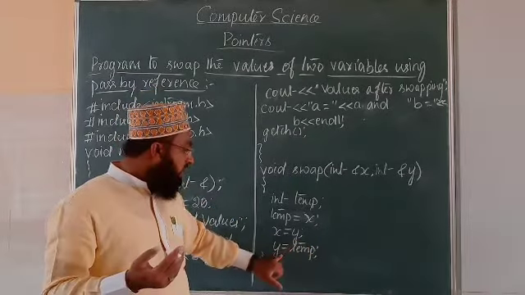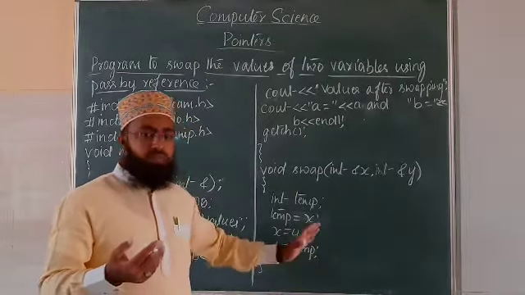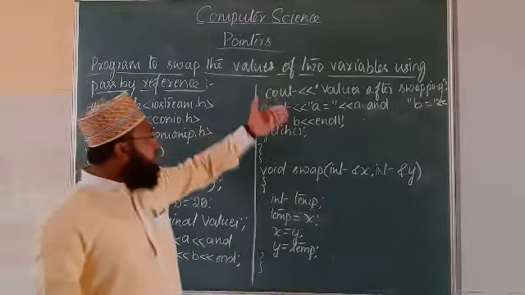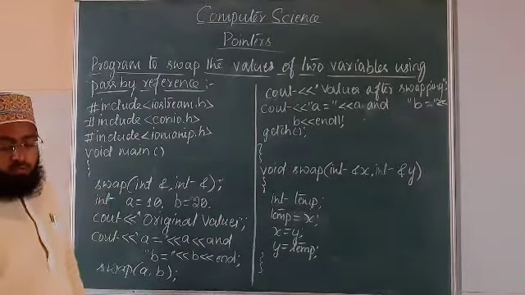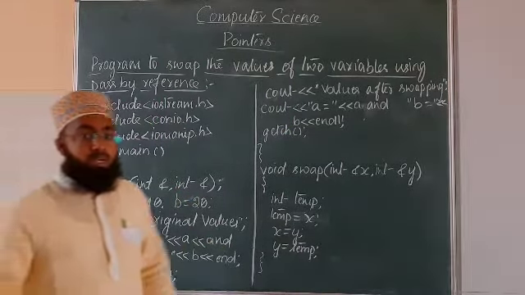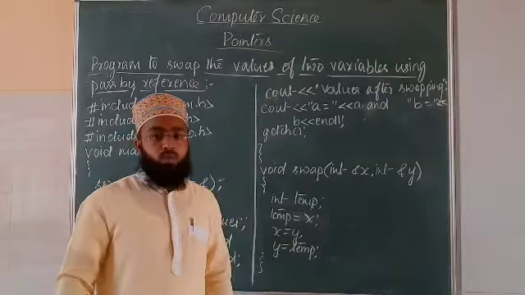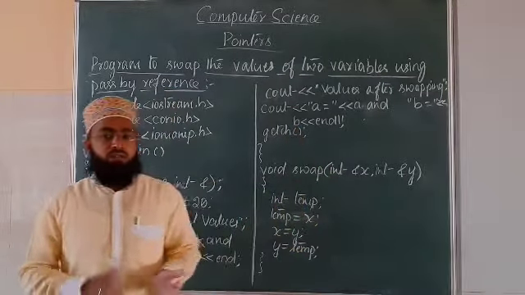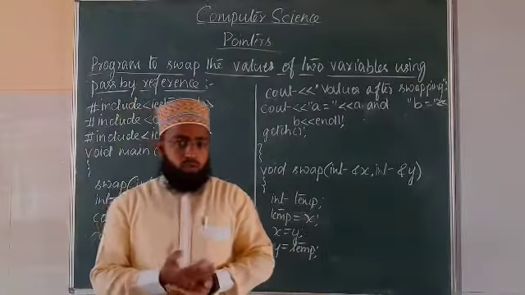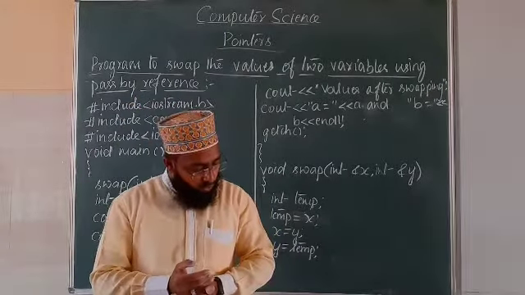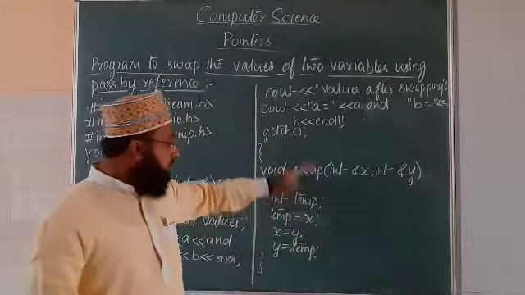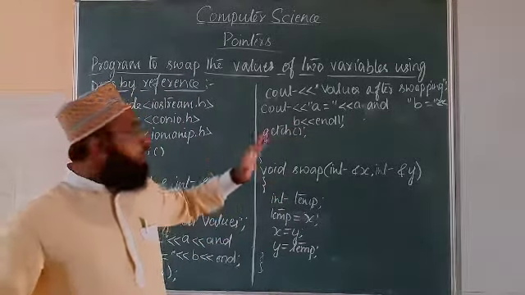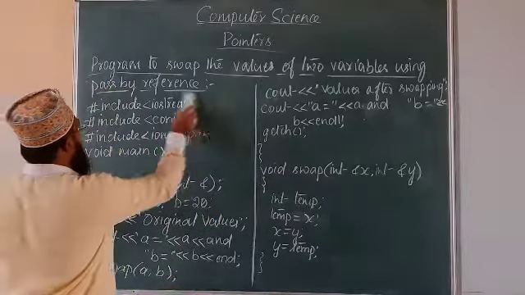The same way, again y is having 10, it will be again assigned to 10. Like this, the values of two variables can be swapped. Hope you have understood this thing. In our next class, we are going to discuss about, before that, I am going to write the output of this program. I will write this side.